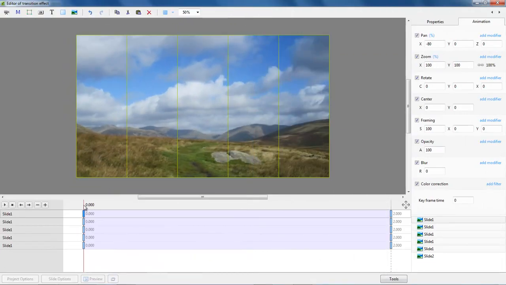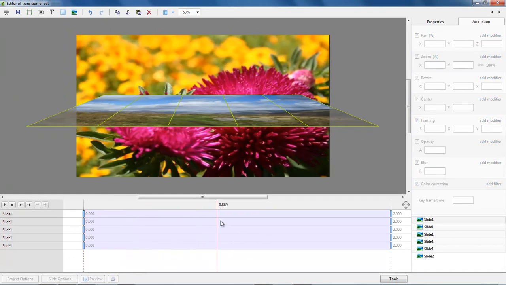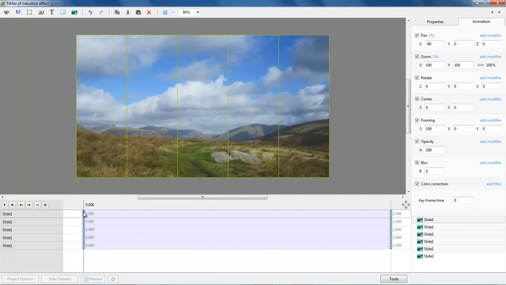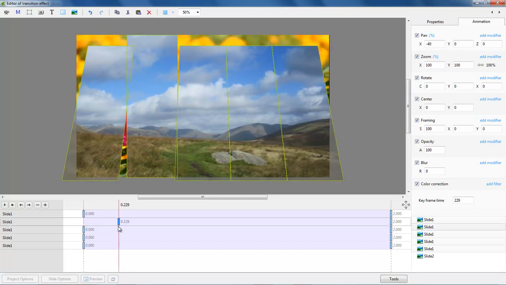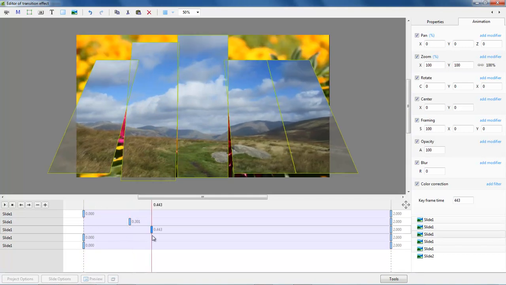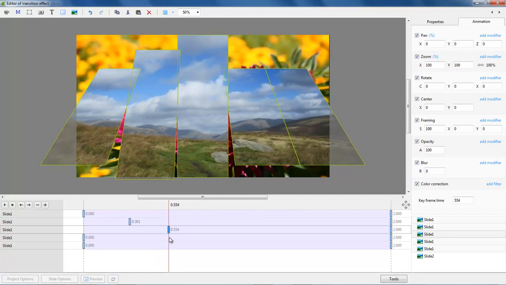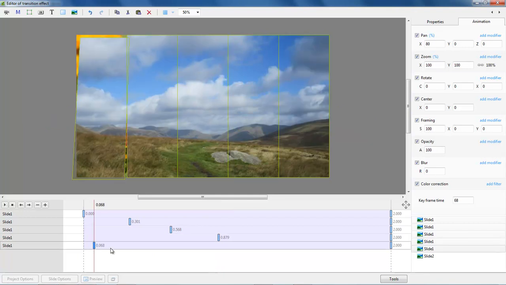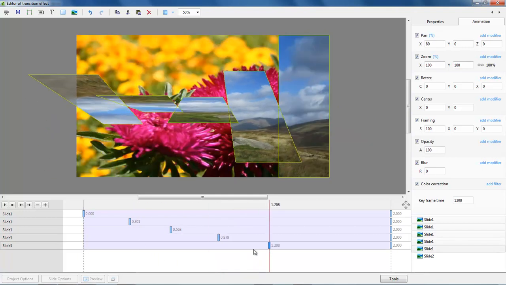Now what we need to do next is a bit of trial and error, because what we don't want to happen is for all of them to rotate at the same time. We could have done that with just one single image. We're going to need to stagger these, but we're not entirely sure how much of a stagger we're going to need. So I think there's a degree of trial here. Let's put this to somewhere around 0.3. That one would need to be 0.6. Well, we can guess just by the gap. I don't think it's that crucial. And then we need to test it.